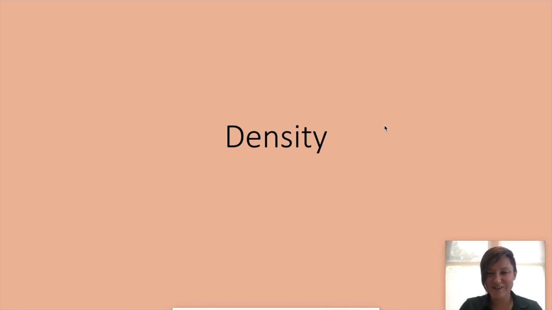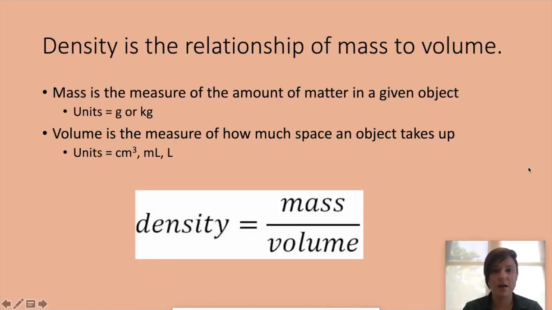Hey y'all, this video is going to talk to you today about density. So density is the relationship of mass to volume. When we talk about mass, we're talking about the measure of the amount of matter in a given object. The common units that you'll see used for mass are grams or kilograms.